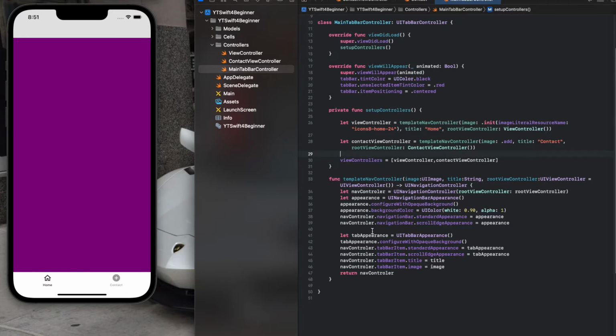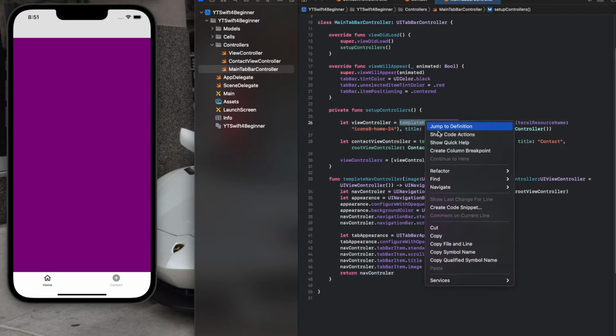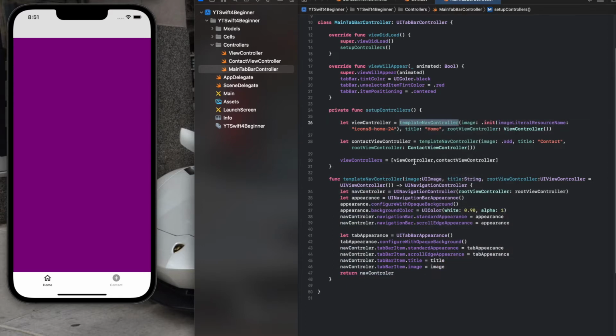Like I did it a lot years ago. Then I was like, okay, why not create a function? These functions, right? We give all the properties that a view controller needs, and also we will return a UI navigation view controller. So this is what it's saying, right? We're creating this nav view controller, we're adding all these properties, and then we're returning it, which is this. So let me see if you click here. Yeah, it won't show you because the function is right here, but it's telling you this is what it's returning.